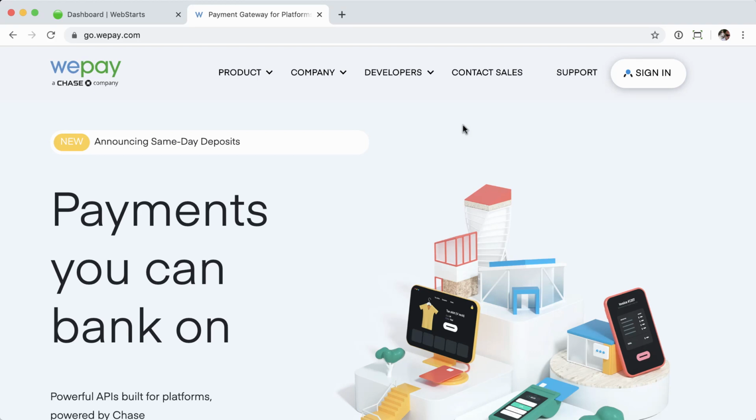In this video, I'm going to walk through how to change your bank account details within WePay. When you first created your WebStar store and set up your WePay account, you would have added your bank at that time. However, should you ever need to change those details, you can do so from within your WePay account. Let's go ahead and get signed in.